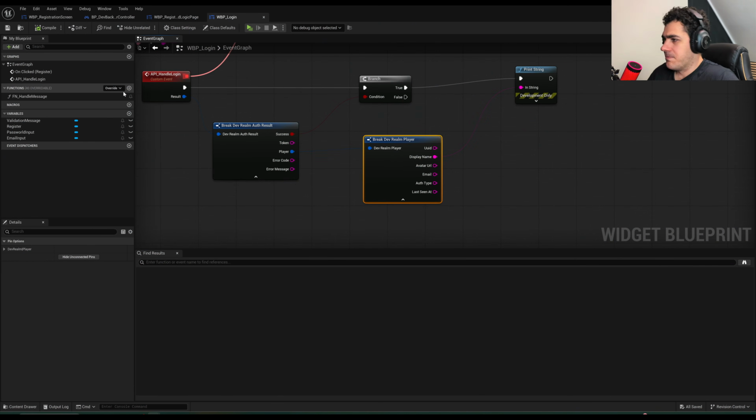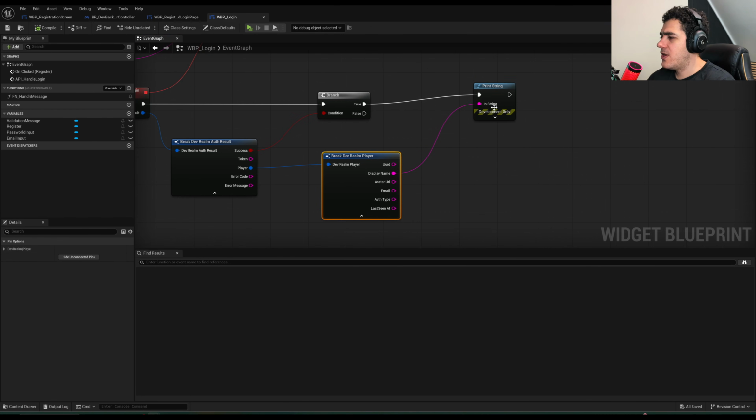Now you're probably asking, okay, what can I do with this? How useful can this be? And how can I use it in my game? So imagine that you are trying to create an online game. What we can do here now is that we can add currency to that player. We can add items to the player, and I'm going to show you how to set up this right now.